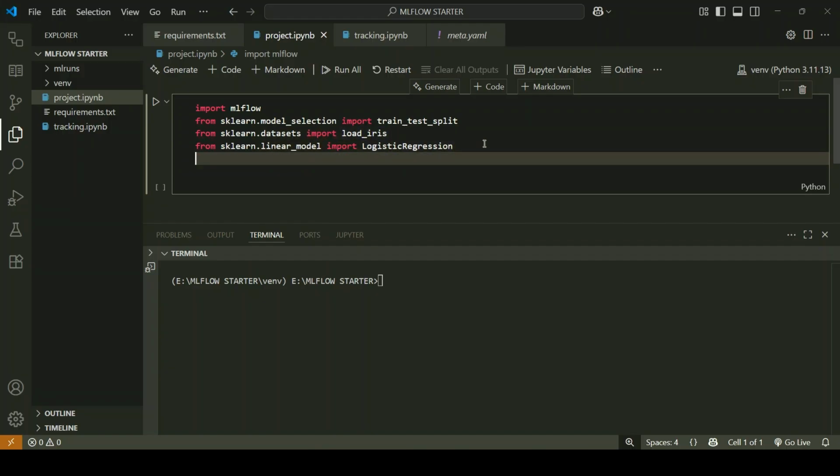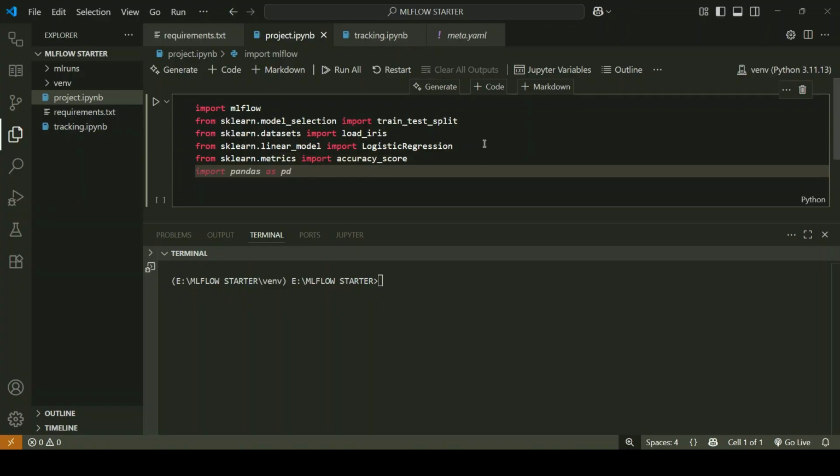Now we will import some metrics. From sklearn.metrics import accuracy_score, because we are dealing with classification, so we are importing the accuracy score.